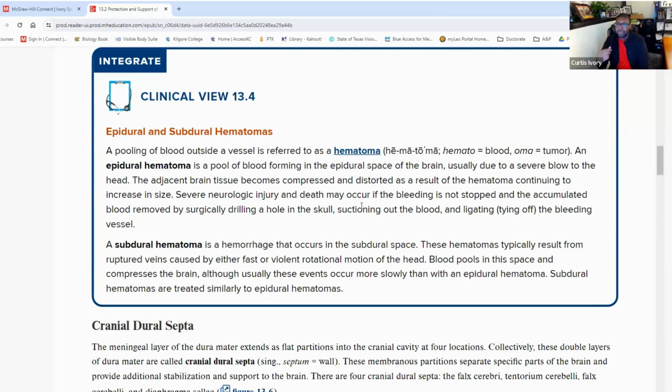That can also cause seizures. If they can't stop the bleeding, then you'll essentially bleed all across your brain. Your blood has a lot of toxins in it, so it can be neurotoxic and can start killing your brain cells. So it's very, very crucial that we get to it in time. You can have an epidural hematoma or a subdural hematoma, which literally just subdural means below the dura mater. That's where that name comes from. Hopefully, if you ever do have one, or know someone that has one, hopefully they can get treated very quickly. So it's very time sensitive. If you're not able to remove that blood, it can cause a lot more issues as time progresses.